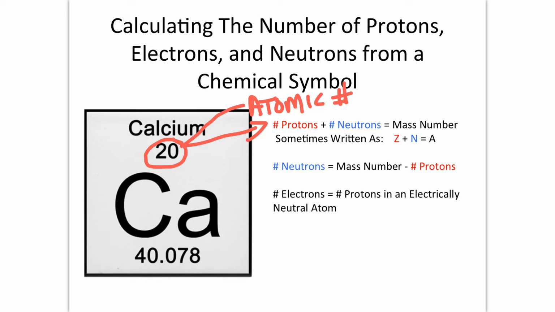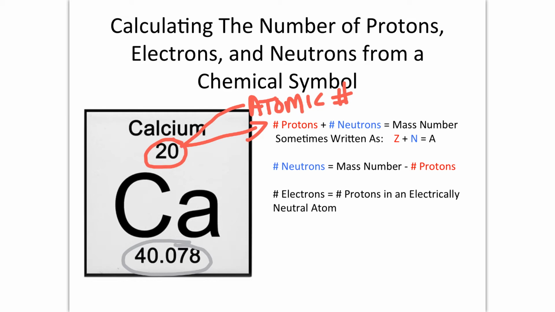If we take one of those protons away and have 19, we end up with a different element. If we add a proton, again, we end up with a different element. So the atomic number is like the fingerprint for that particular element. The second number we have to look at is this number down here. Now this number here is called the weighted average mass of all the isotopes naturally occurring for that particular element. Generally, this number is not going to be a whole number. However, we can use this information to help us understand what the mass number is for that particular element.